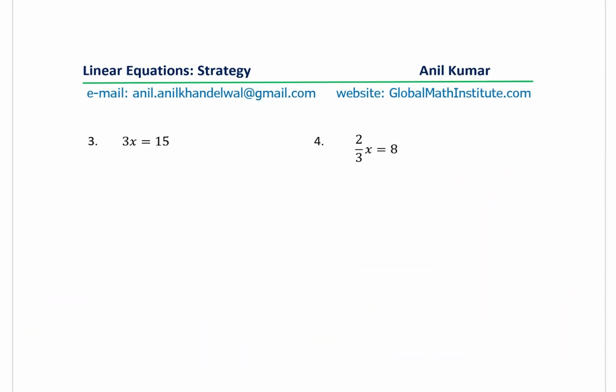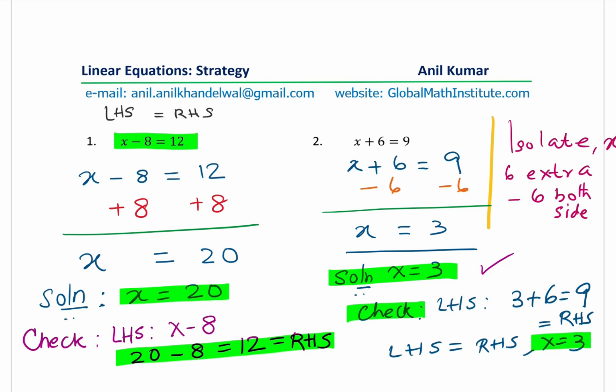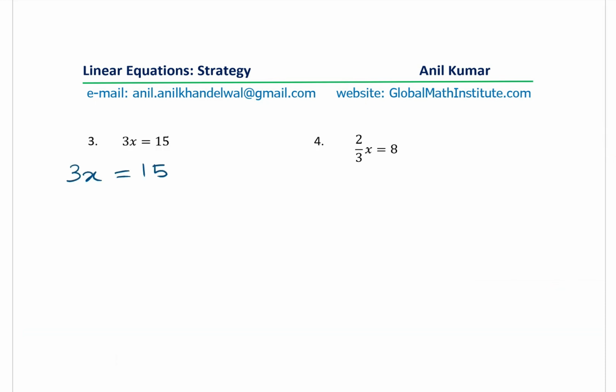Now, the method is kind of similar when we have a product. So we have this question which says 3x is equal to 15. Basically, if you see, we did the reverse operation, correct? The reverse of subtraction or a minus is positive. Reverse of plus is minus. So we did the reverse operation to isolate x. That is what we are going to do here also.